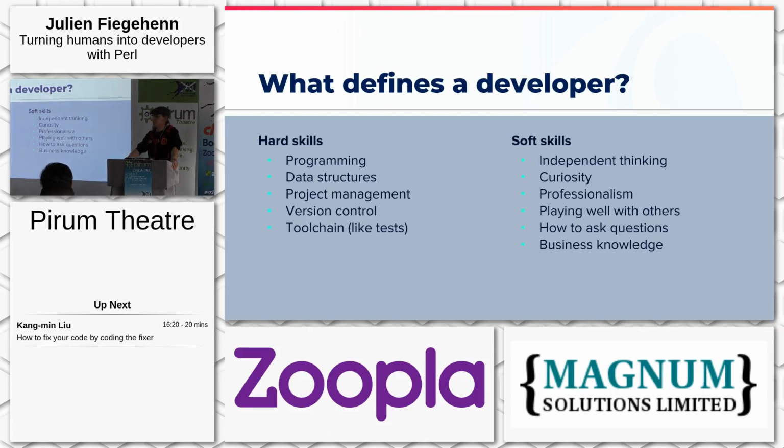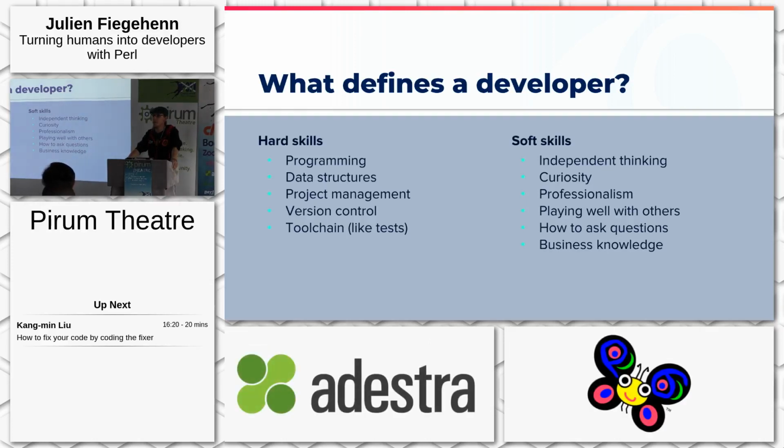Then there's how to ask questions. I've already mentioned that. Being able to ask for the right things is incredibly important. And not a lot of people know that without actually having learned it. If you look at Stack Overflow or other pages, often the questions are very broad because the people who write them don't have the skill yet to figure out what they actually want to do or how to put that in words. And that's also not something you just pick up in a day, and it comes through the years of training that you go through basically most of your life.